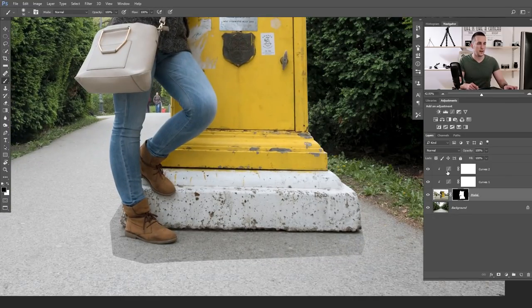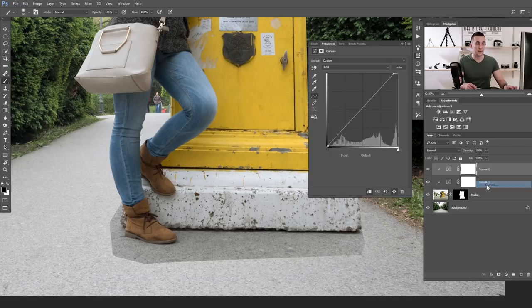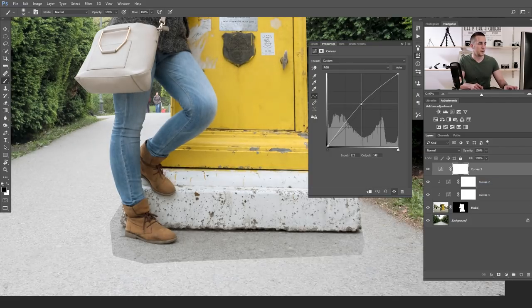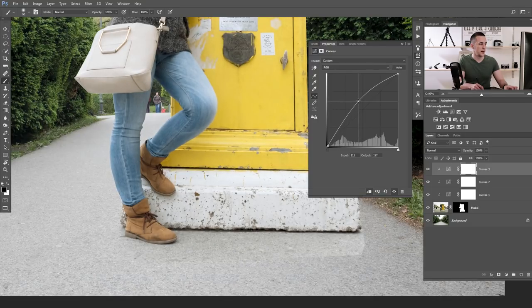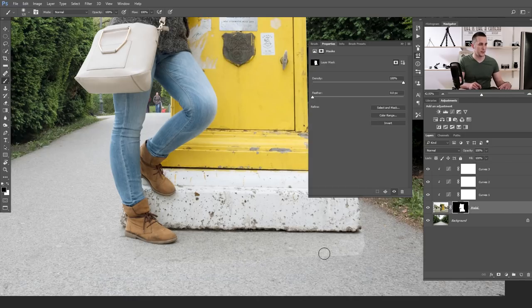Make it brighter. Again, new curves adjustment layer, I need to clip it like so and just make it brighter. And I will mask this part to blend because I don't need this part at all. Just make it something like so, it's nice. And all right, just go to the model here and erase everything that we don't need. Like so, oops, it's too much. You need to be more careful here. Okay, something like so.